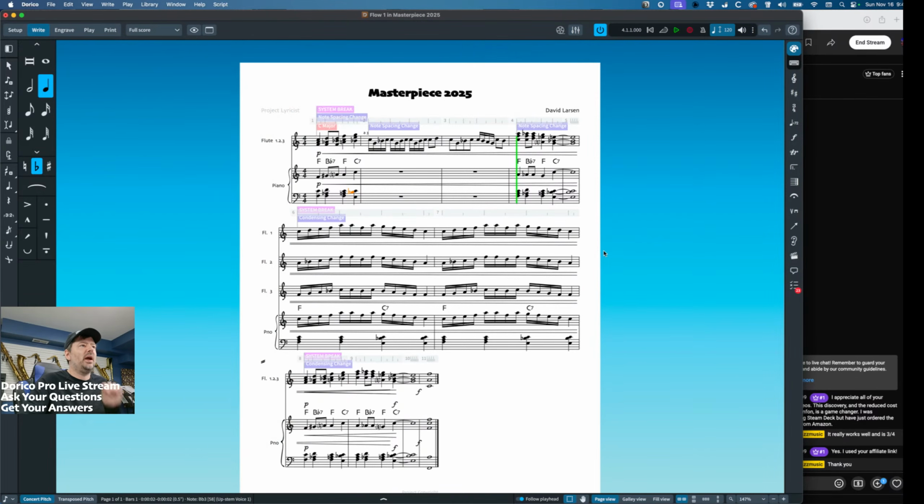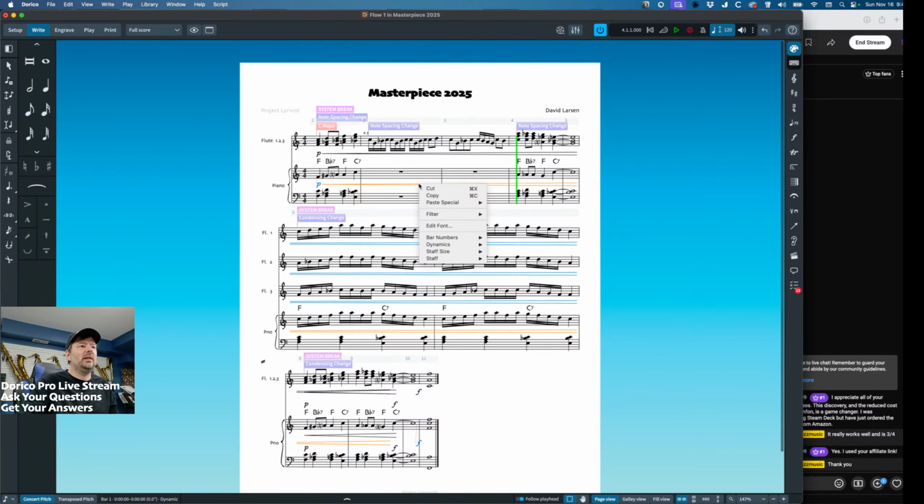There's actually another one I want to show you, because I think this one is super handy. You see here that I have this dynamic that's grouped together, and you can see because when I highlight this one, it also highlights the blue dynamic there, which means it's part of a group. One of the things in Dorico that is good and bad at the same time is that when you change a group dynamic, it changes it for everybody. But sometimes I just want to change one person. So what I'm going to do is set up a flow button that's going to go in and do this.